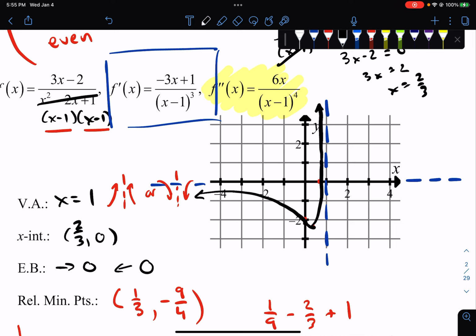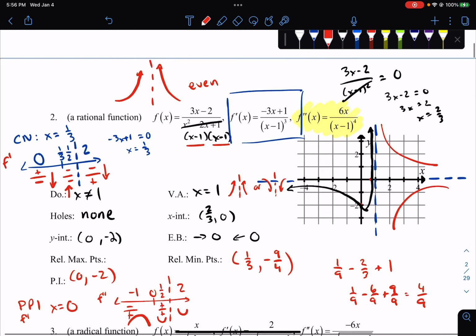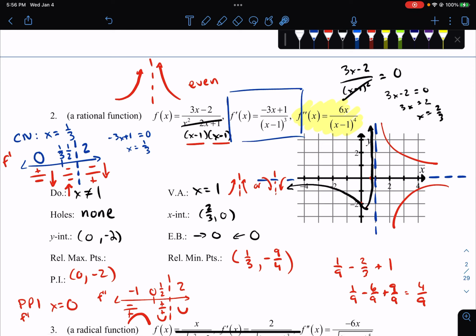two things could be happening. Theoretically, we know one of them's not happening, but theoretically my function could either be doing this or this. But I have a couple of hints which one is correct. First of all, my second derivative told me that after the asymptote, I'm concave up, which makes this not an option.